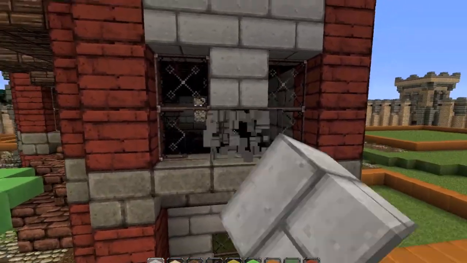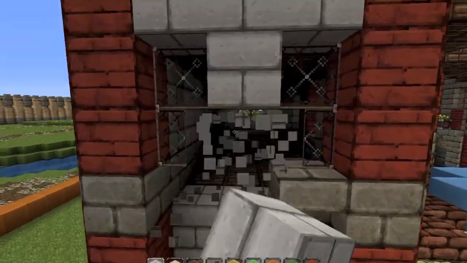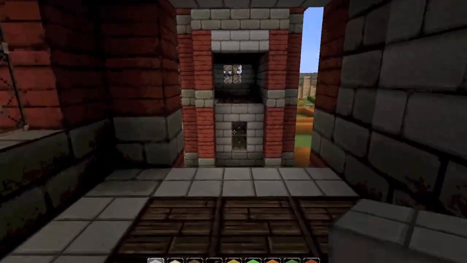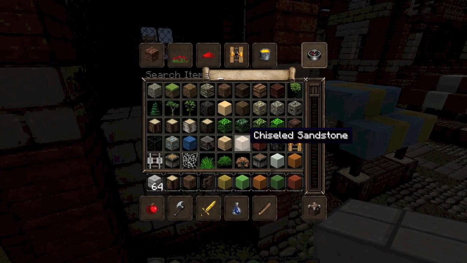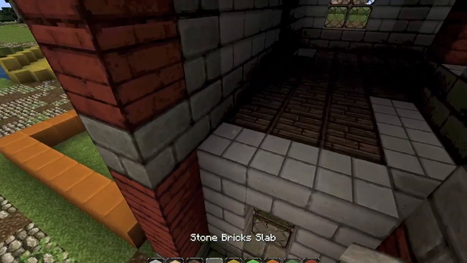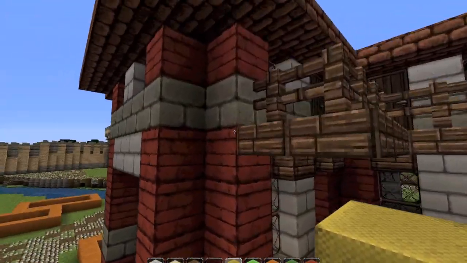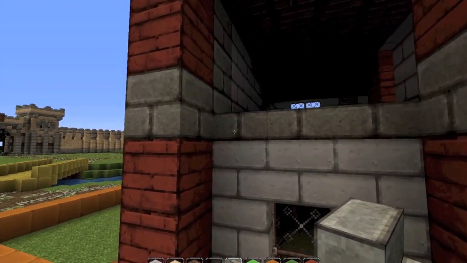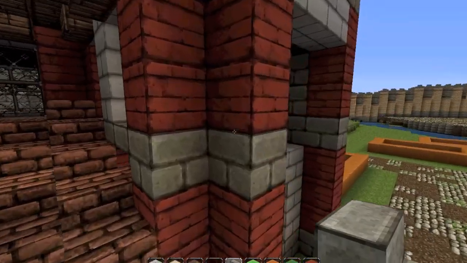So if we just delete those bits and we walk out and guess it should be something like a slab. Stair. Stair. Stair. I shouldn't have deleted that, actually. That was pretty good.